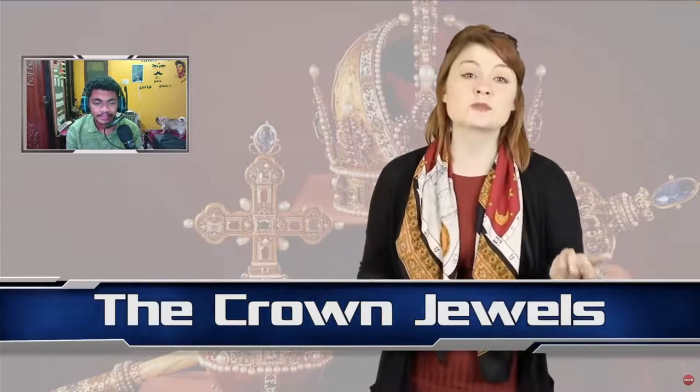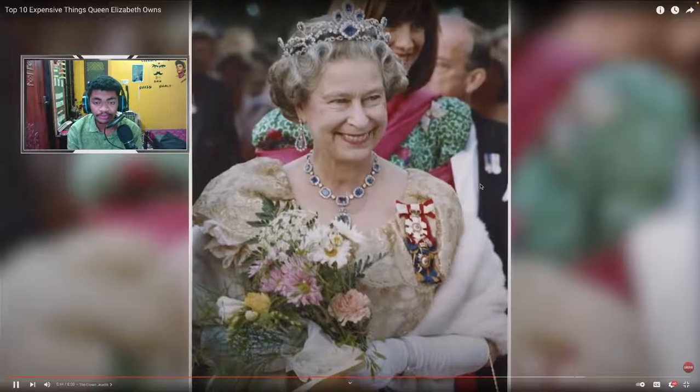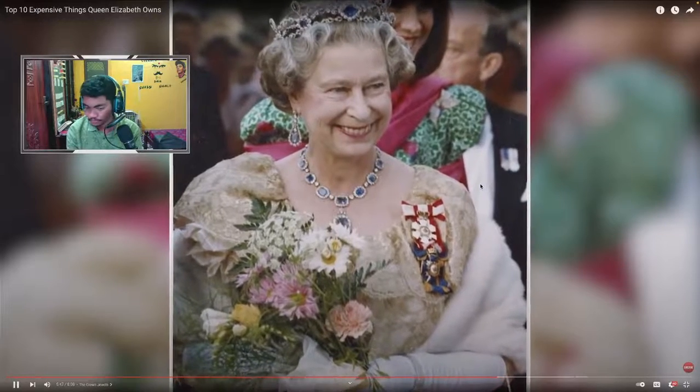Queen Elizabeth owns more than 300 items of jewellery, including 98 brooches, 46 necklaces, 37 bracelets, 34 pairs of earrings, 15 rings, she's a sucker for jewellery, ladies and gentlemen, 14 watches, and 5 pendants. 14 watches? She has been known to remark that when in full regalia, she looks like a Christmas tree. The most impressive of the crown jewels are the tiaras.